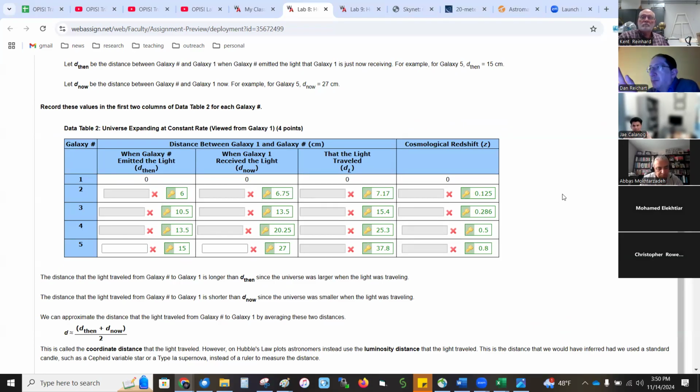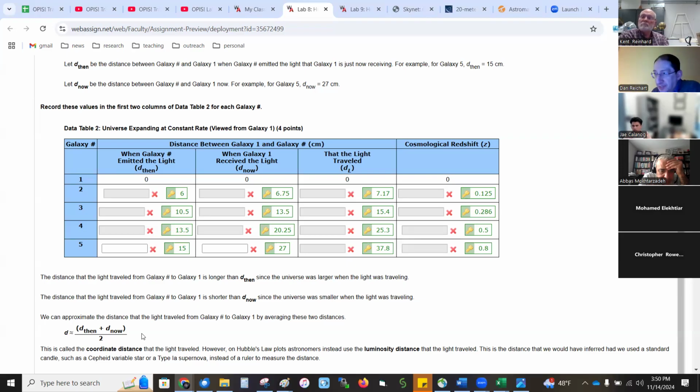The actual equation's complicated, depends on the cosmological parameters, omega matter, omega lambda, etc. For the accuracy of this lab, they can just average the two. That's close enough. They average the two, and that is an approximation for what we call the coordinate distance, not the luminosity distance, but the coordinate distance. If I could take a ruler and keep laying it end over end as that light ray was traveling across the universe from the galaxy to us, that's what the ruler would measure. But we can't do that. We don't have tape measures that we can stretch out into space.